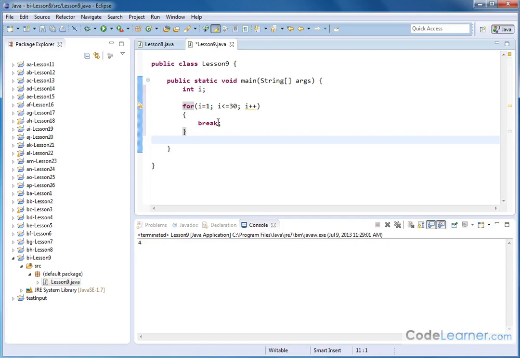A continue statement is sort of kind of the same thing, but if you see a continue statement inside of the loop, then what happens is the loop stops executing for that one time, and it jumps back up to the top of the loop and continues on. So in other words, everything after the continue statement, all the statements that are down here, they get skipped, but only for that particular pass through the loop.